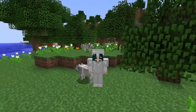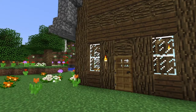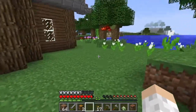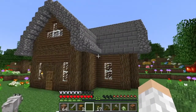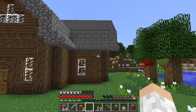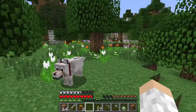I decided to make some changes to it off camera because I didn't want to bore you guys with me just constantly building. So this is what the house looks like now. I think it looks much better. It has a bit more shape to it. It no longer looks like a plain block of wood. It's finished for the most part - it actually has a roof now. It's a proper house; before it was still under construction.